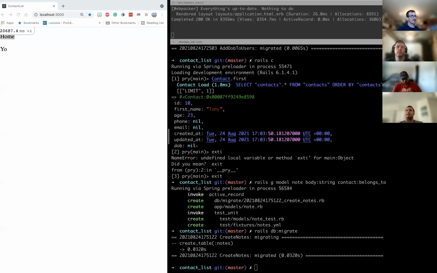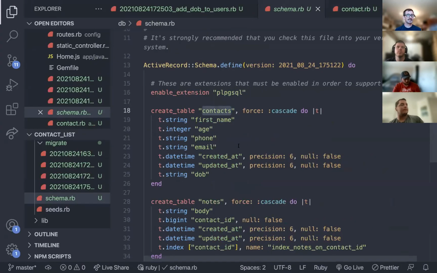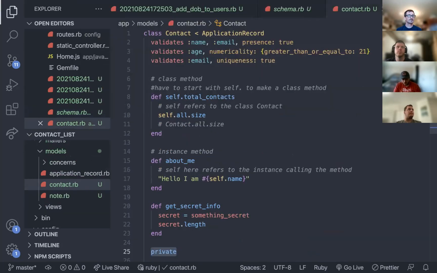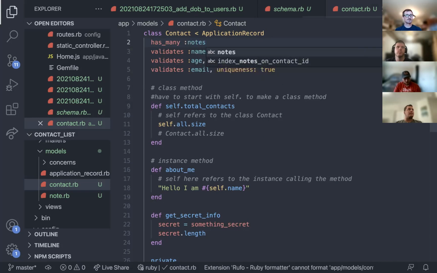But also Rails is going to give us some helper methods to make this very readable. So let's set up our association in Rails. So this is setting up our association in the database by having the ID here. But let's go to our contact model. And up here, I'm going to do this has_many :notes.